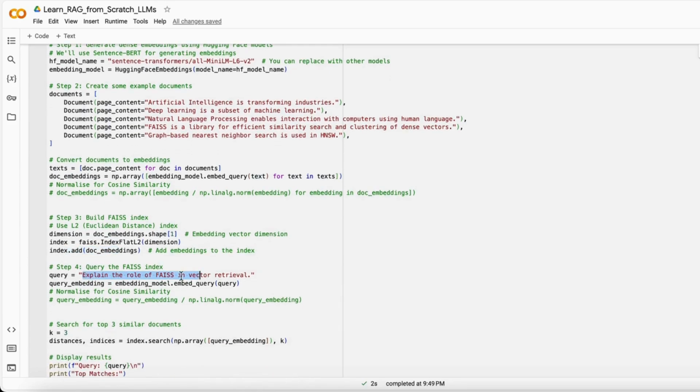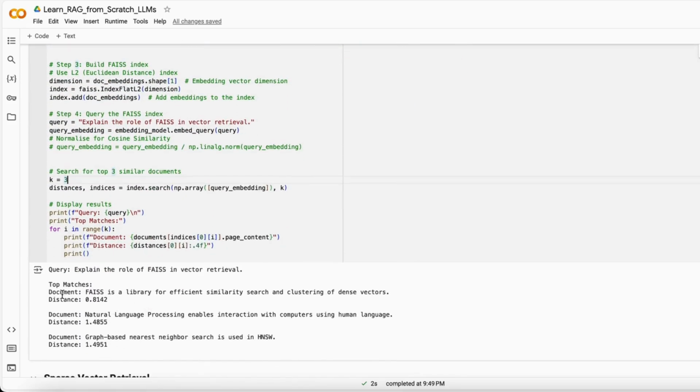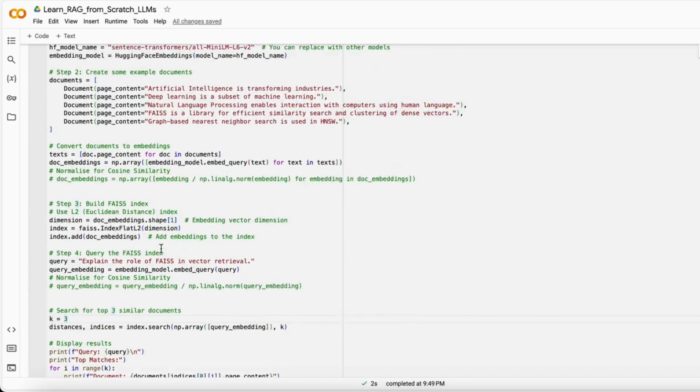When we put in a query, we embed the query as well, and we compare the embeddings of the query with the embeddings already present in the vector DB and find the similar embeddings, that is, the top 3 embeddings. It will give us this kind of result, with the document and the distance as well. That is the best response that we have.